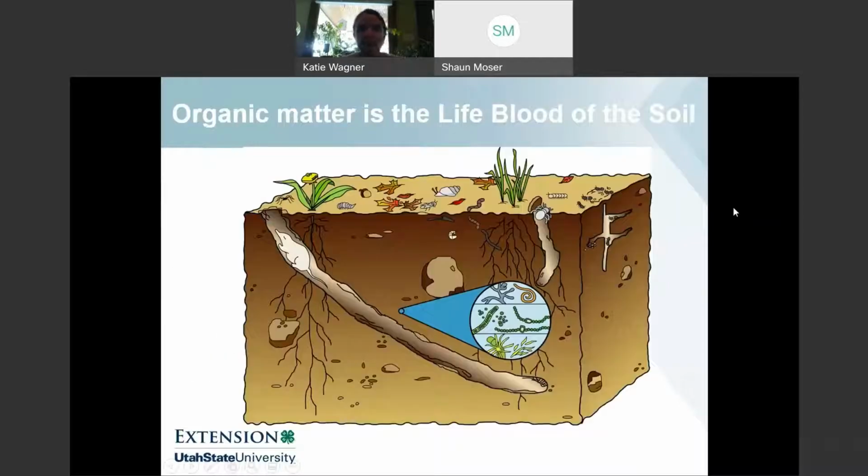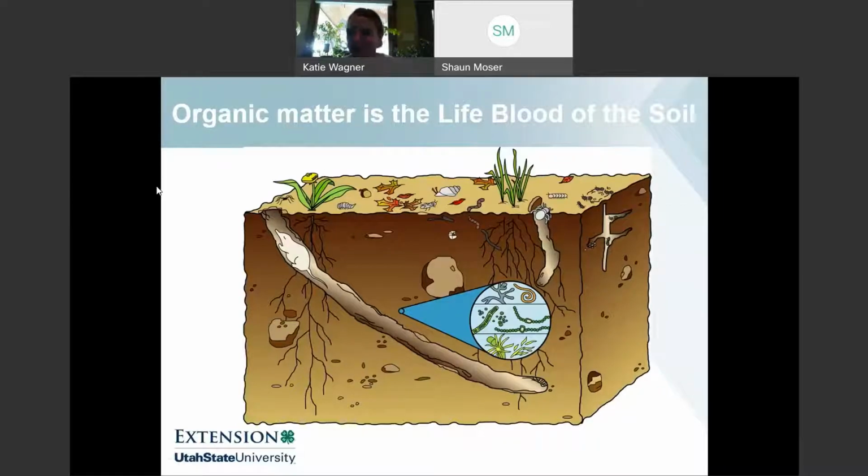There we go. So organic matter is the lifeblood of the soil. It is really the driver that helps a lot of things in the soil to function. And this is, I like to say, very much an ecosystem that we don't really want to try to manage. There are a lot of things happening below our feet when we're walking across our garden soil or our landscapes.